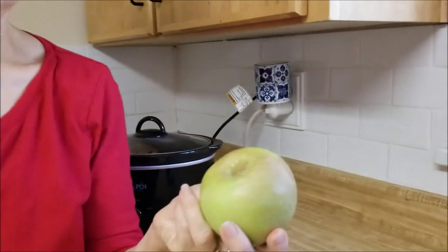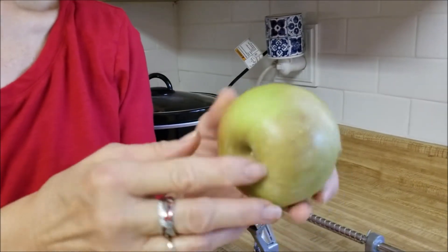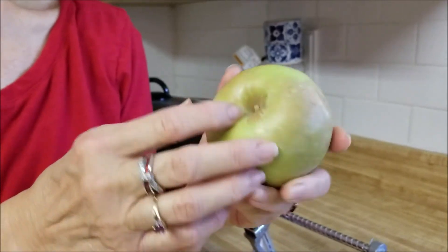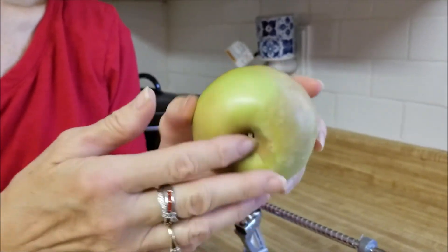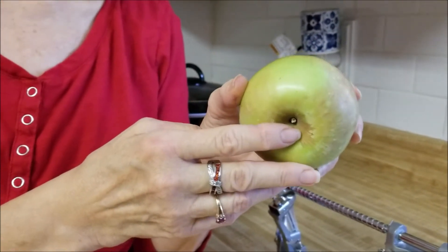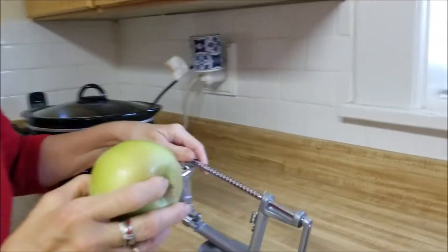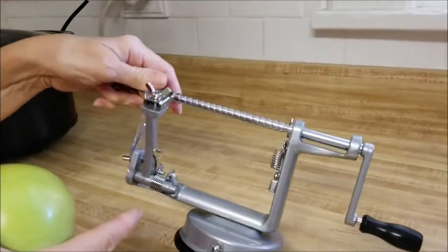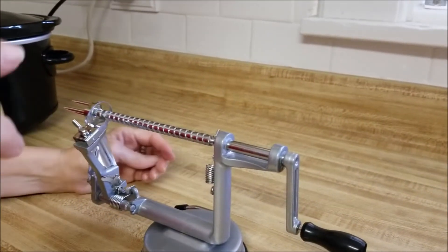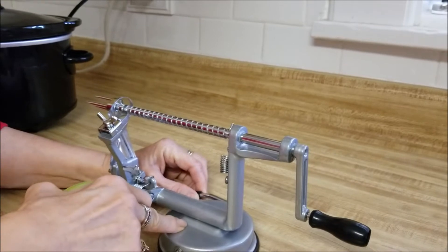Back to the apple — there's the shout-out for the community, but I also wanted to talk about our apple trees. This apple is actually from one of our own trees. What kind of apple is it? We have no idea. We have about four trees and they're all different — they were from my mom and dad. We don't do anything to them, we barely water them and they just grow. I wanted to show you this little gadget — it's so cool. I have no idea where we got it.